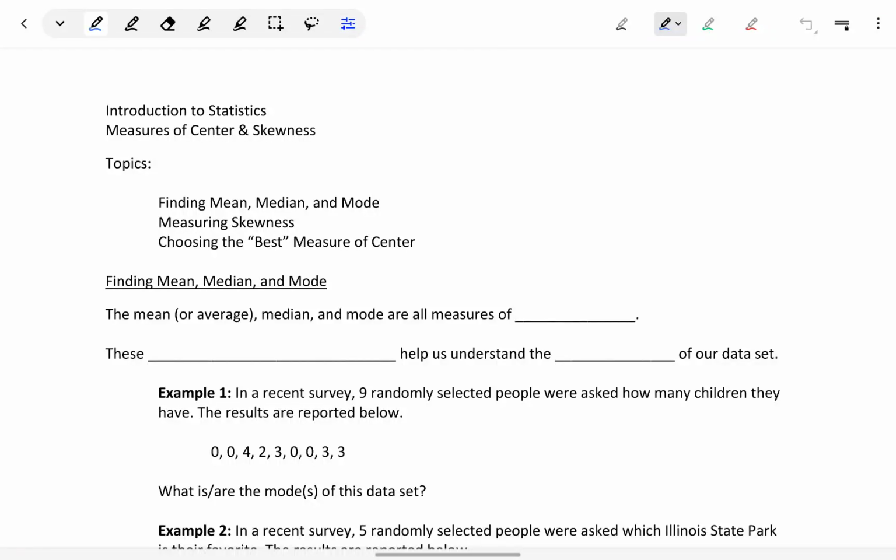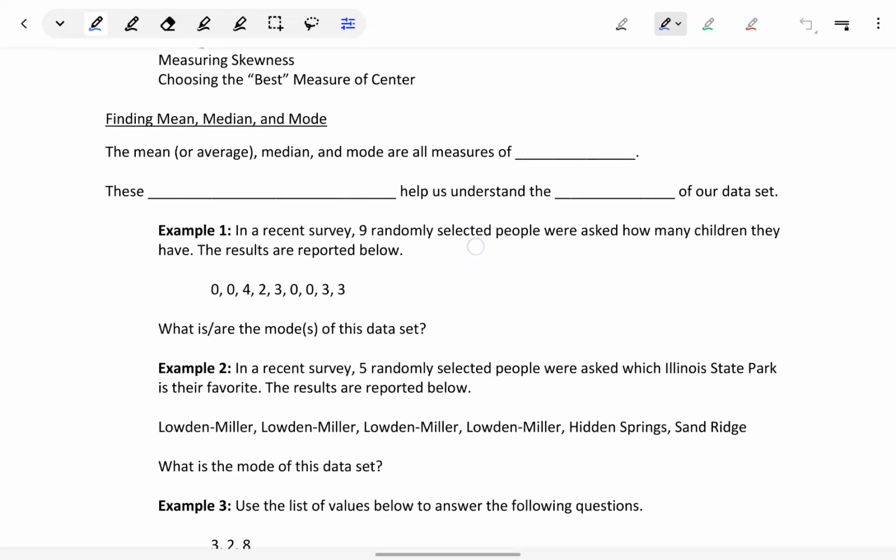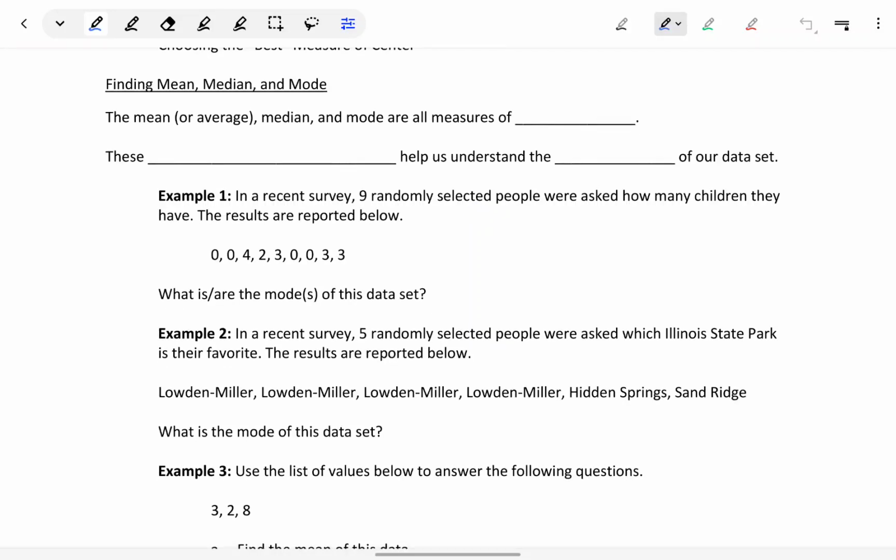In this section, we want to talk about measures of center and then move into a discussion of skewness by first starting off with the mean, median, and mode, which are all three measures of center that likely you've encountered in previous courses at different grade levels, but you may not have a good idea as to why we have these three different measures, which all are essentially getting at the same idea.